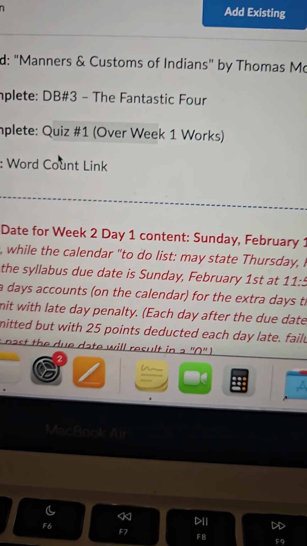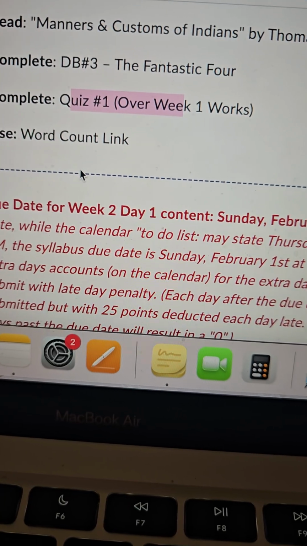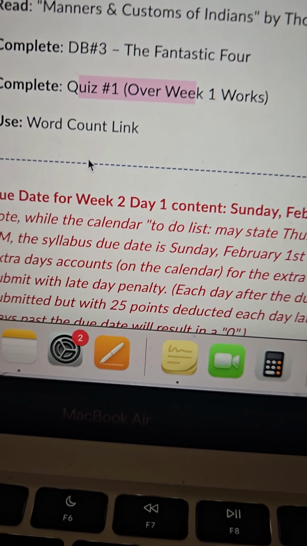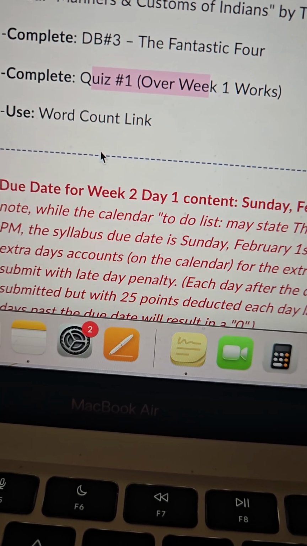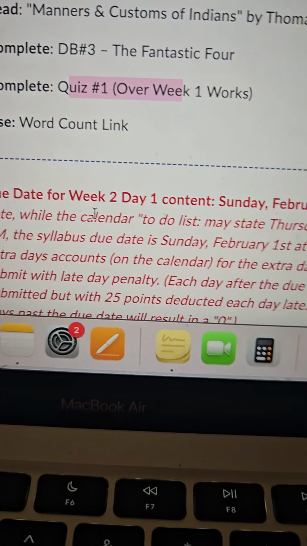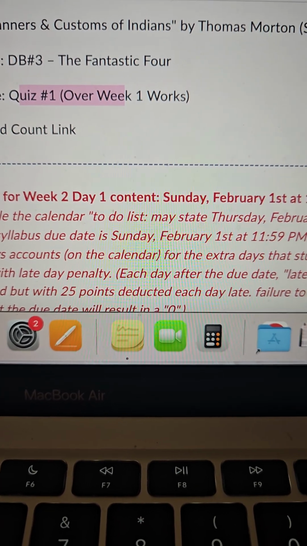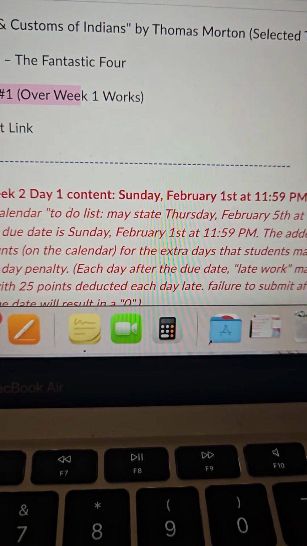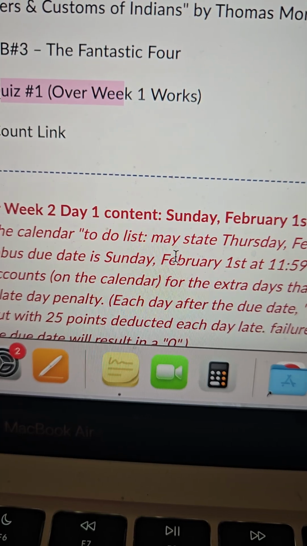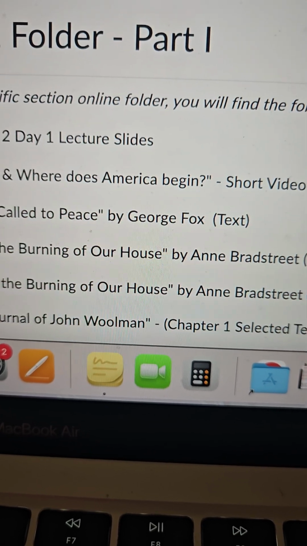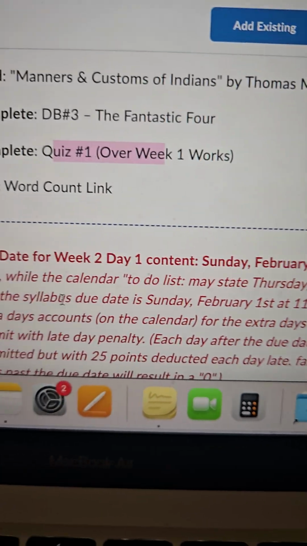I will try to always open up the folders for you as an online class as early as I can and get the readings done. So if you're seeing due dates, always pay attention to whenever it was open. I just try to do this early for you. But as we start off our day, Monday, January 26th, it will run through Sunday, February 1st. That's why the calendar will say something different. When I say the calendar may say something different, I'm just referring to what the module says right here. So always refer to what the assignment says.